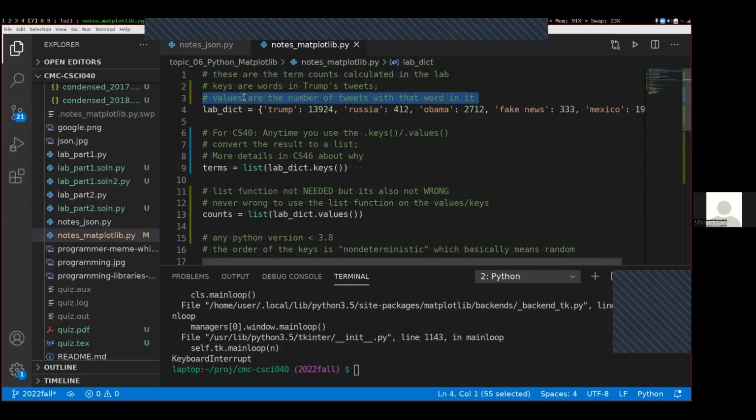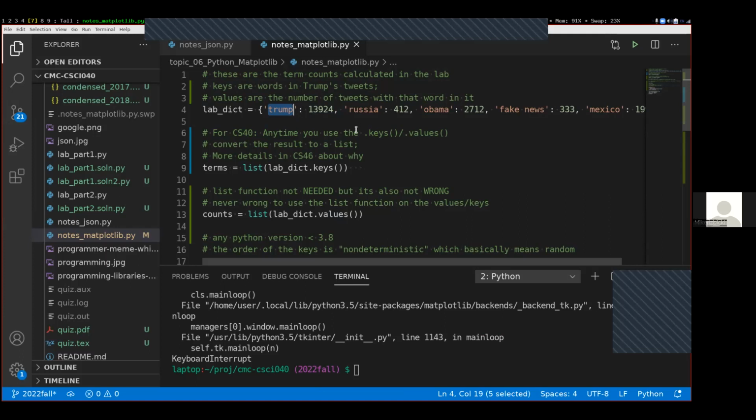So anytime we have a dictionary, the thing to the left of the colon is a key. The thing to the right of the colon is a value. So the key here is the word Trump. The value is the number of times this particular word was inside of a tweet, or the number of tweets that contain this particular word. Did that answer your question? Yeah.